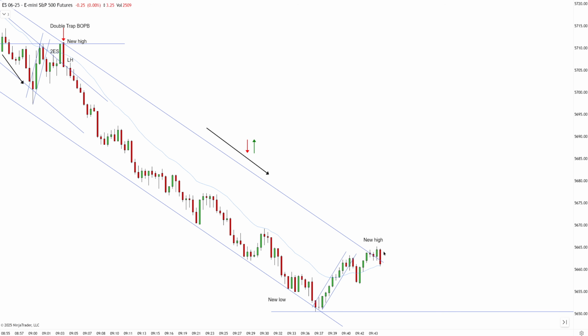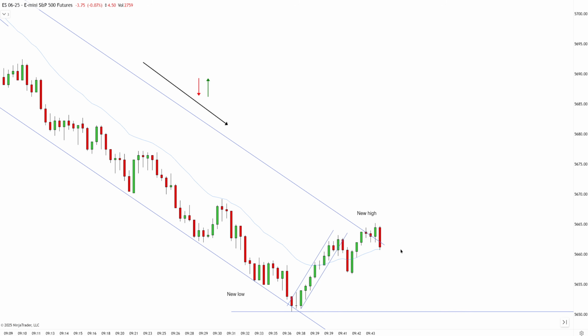So right now what I want to see is a push below the EMA. That is the confirmation that the sellers are back in the market and we are about to test the new extreme. Otherwise I'm just gambling, and I don't want to be gambling. I want to have this confirmed, following the rules, so I can increase the win rate and probability of the setup as much as I can. So, uptrend breaks new high. Okay, uptrend played out.